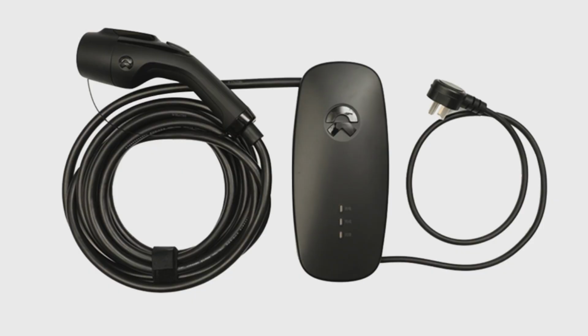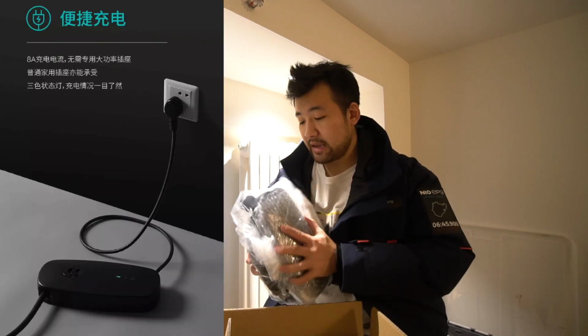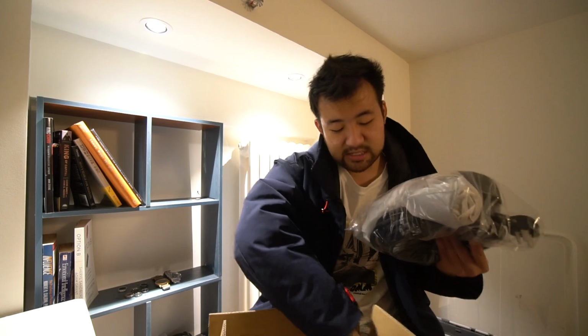So you use this if you're gonna go out on like a camping trip or somewhere where there's not gonna be a traditional EV charger or something like that. If you're gonna go to a desert, or where I can think of is probably like the grasslands in Inner Mongolia, where there aren't that many facilities for you to charge your car, but there will be power outlets. So you can plug this into a power outlet, and this plugs into your car. The charge is pretty slow, but it's better than not having anything. So that's the first package. That's pretty nice. So let's open it up.